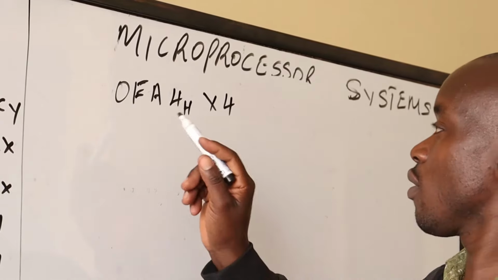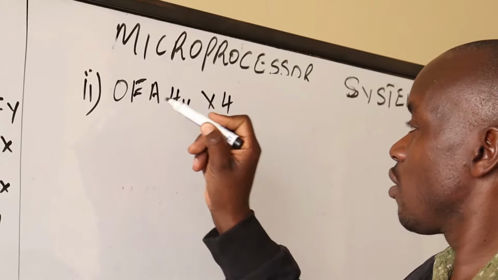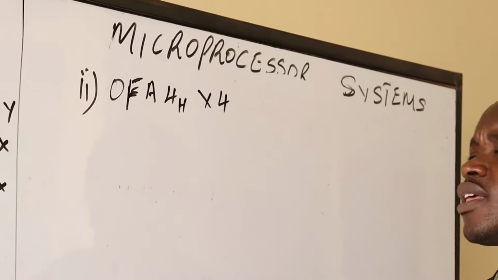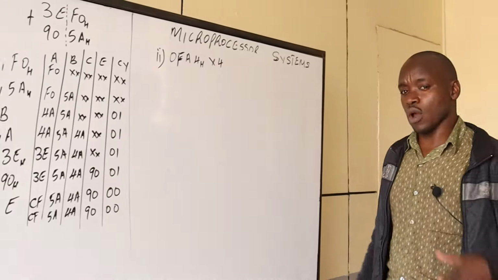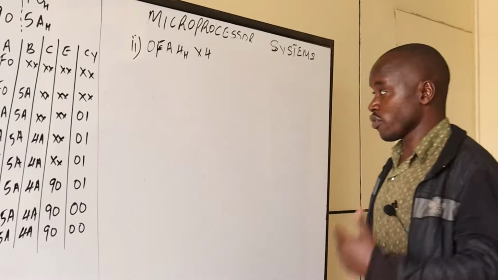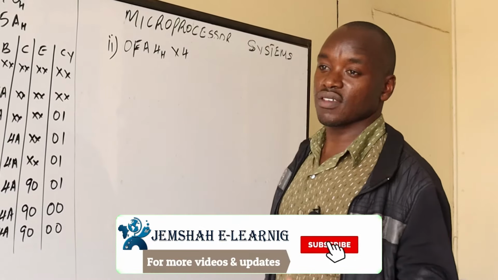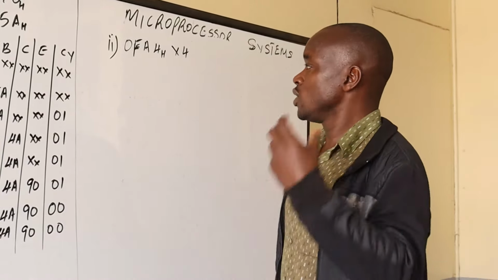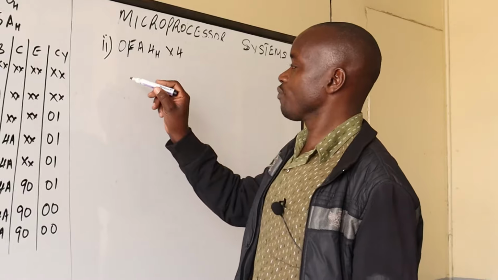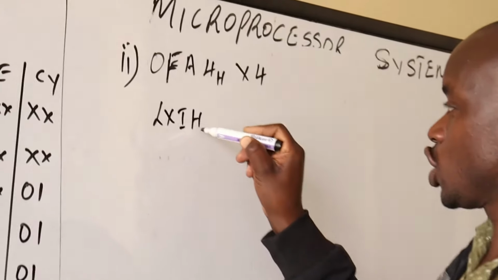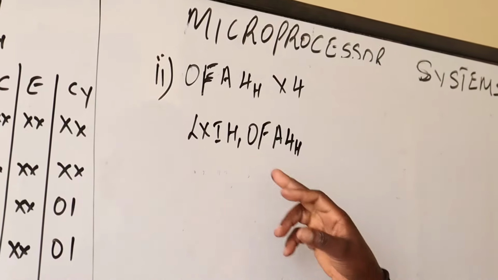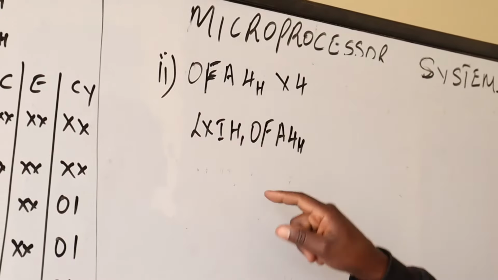So write a program to do the operation 0FA4 times 4. Most of the time, the candidate sees this and starts wondering what we are supposed to do here. So I want to show you what happens. We already know that this data is 16 bits. So since it is 16 bits, we have to use a register pair. Now, our register pair which can be used for addition is register HL. So we come here and say LXI H, 0FA4H.